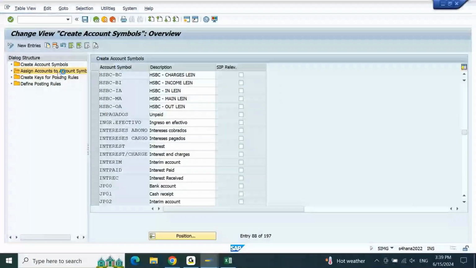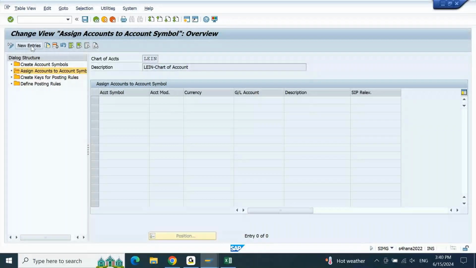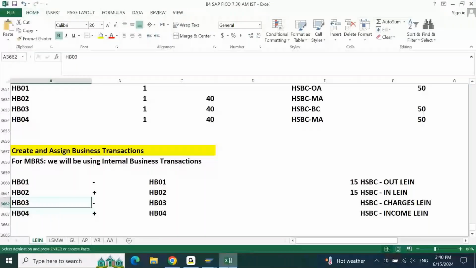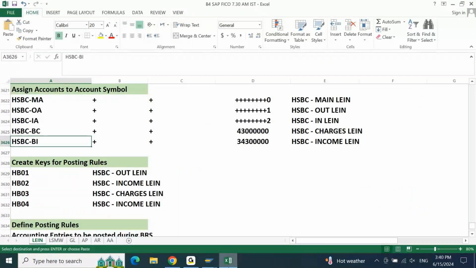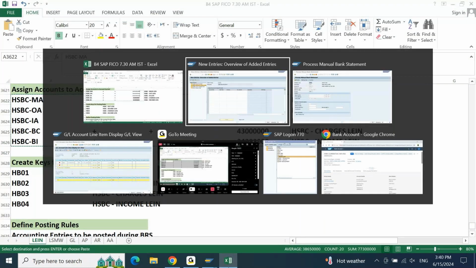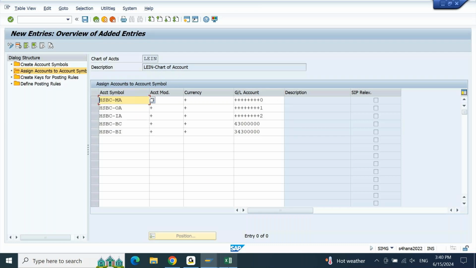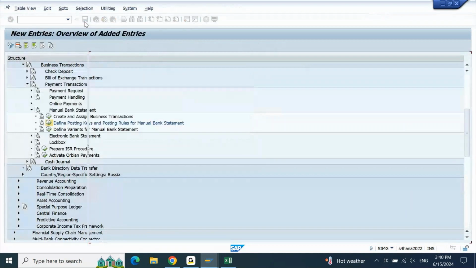Correct. Now what I'll do, I'll add a new entry here. The setting is something which is already created. This is the setting that I've saved. Where is it? This is the one. Alright. I'll copy this and I'll come here. I'll put this here. Okay, let me try to save it. Now I saved the setting.